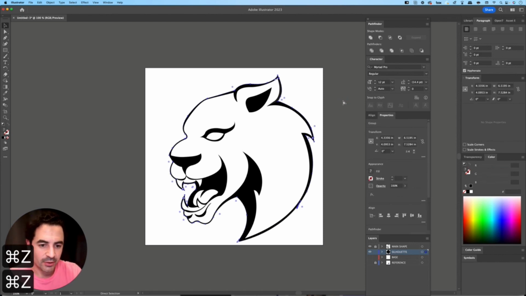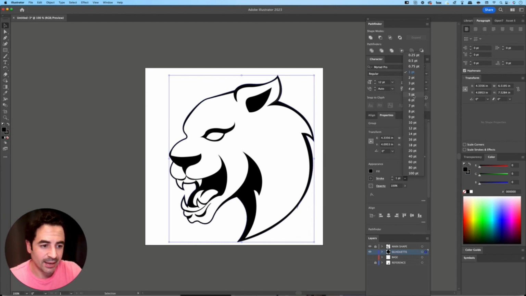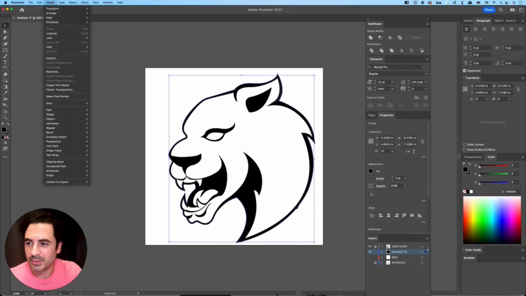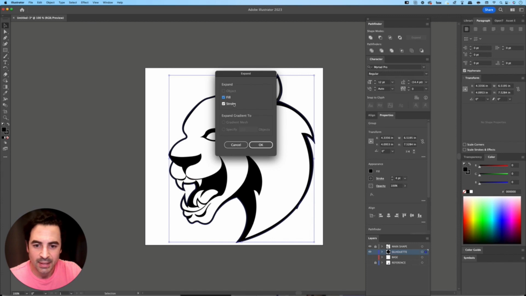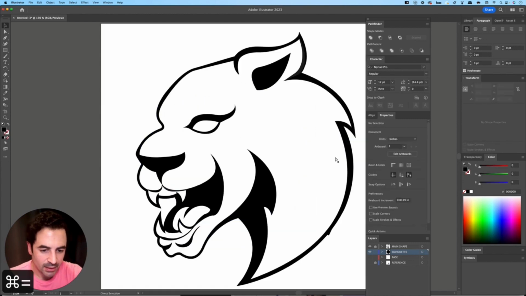Now, another way that you could do this actually is to just select the silhouette and make sure it's filled with solid black. And then you can literally click and drag your fill color onto the stroke to add an outline, and then use your stroke panel to add weight to the outside this way. So now I'll go up to the object menu, choose Expand, make sure that Fill and Stroke are checked off and click OK, and then go to your Pathfinder and choose Merge. Now it's looking pretty good.